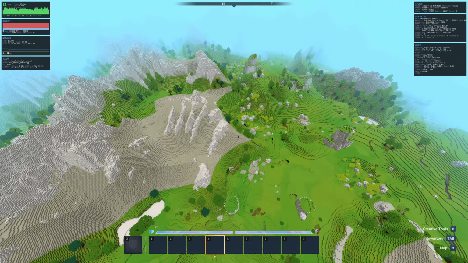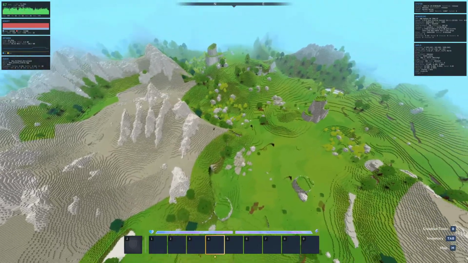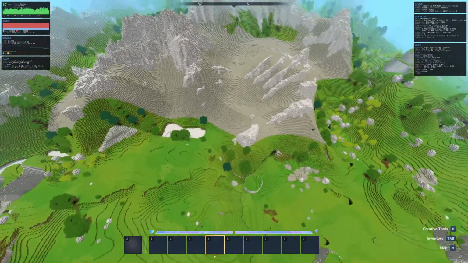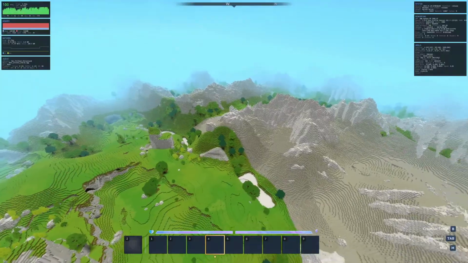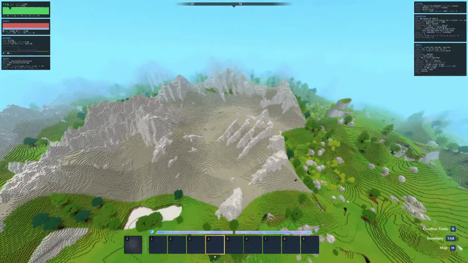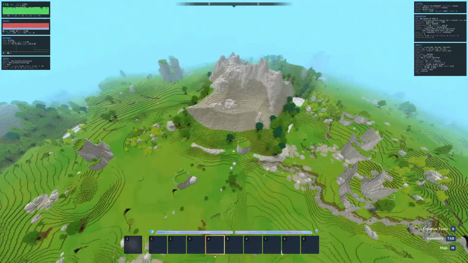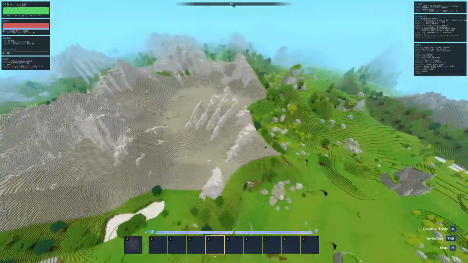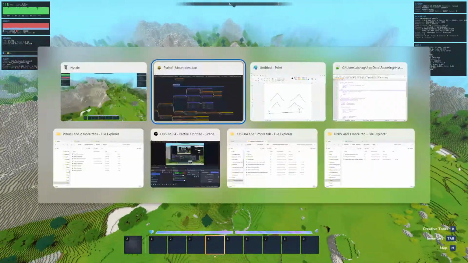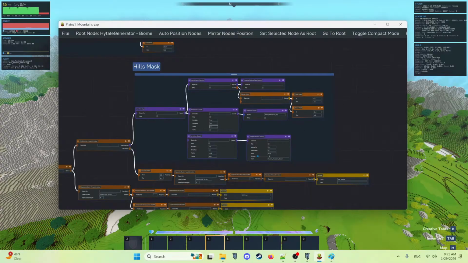But this is actually really interesting now too, because I know my exact boundaries between the plains oak and the mountain. This is a great way to find out the boundaries, but I still am going to bring this back.